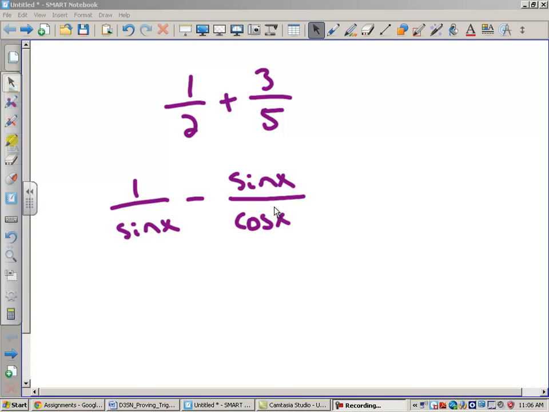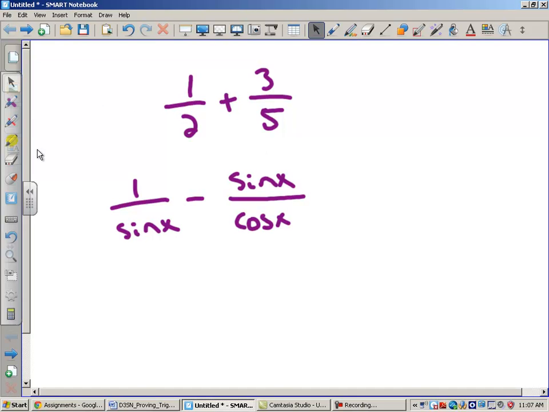I'd like to start this video out with a shout out to Sandra and Katie from 6th period, who were walking around helping people with the shortcut on how to add and subtract fractions. I wanted to show this to you, but it was really nice to see. Katie went around about 3 different tables and helped people with this, and it's really helpful for me. That's the way I want the class to go anyway. Ask other people when it needs to be a group effort for some of this, because I can't get around to everybody. So anyway, Sandra and Katie, I'm proud of you for that, and again, it's very helpful. So here's what they were showing people.